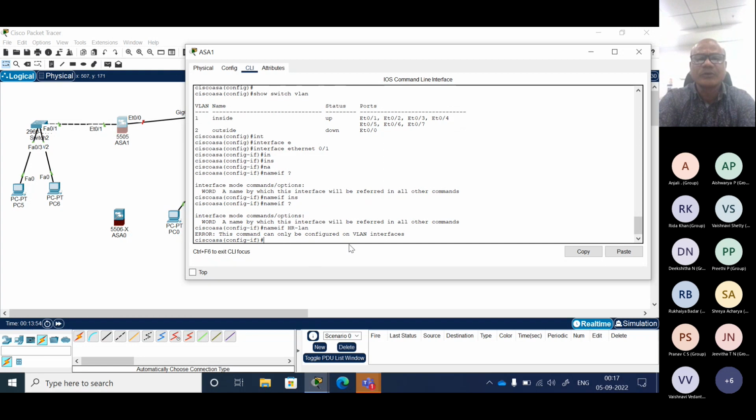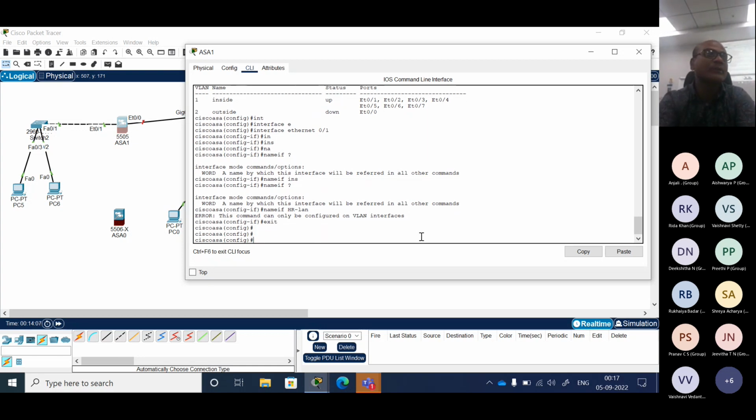This command can only be configured for the VLAN interface. Means only the VLAN interface we can configure. I'm showing this so you know which command to give where.